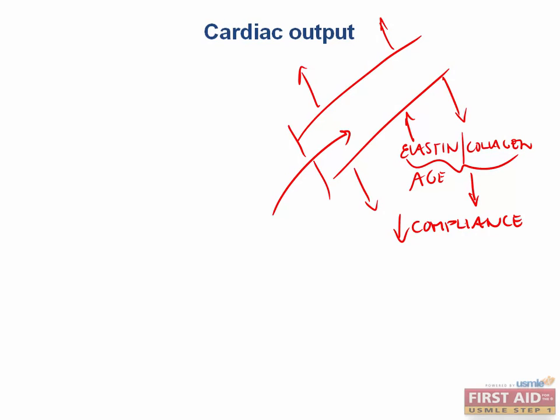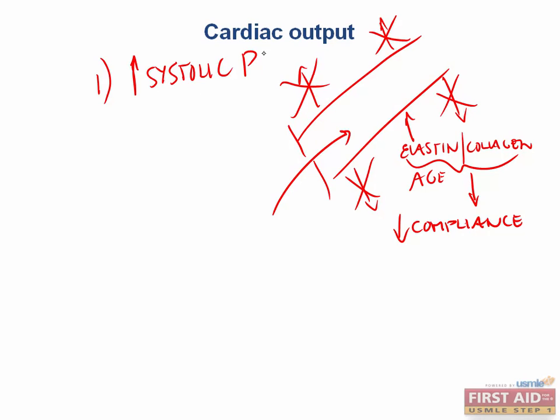This means that in systole, the vessel will not be able to expand as much. So note that there's less expansion, and this causes two things. One, the pressure created by that initial ejection of blood into the aorta is very high. So you have a really high peak in your systolic pressure. Because in a non-compliant vessel, you're introducing volume into this chamber that is not going to be able to expand very well, so we increase pressure very quickly.